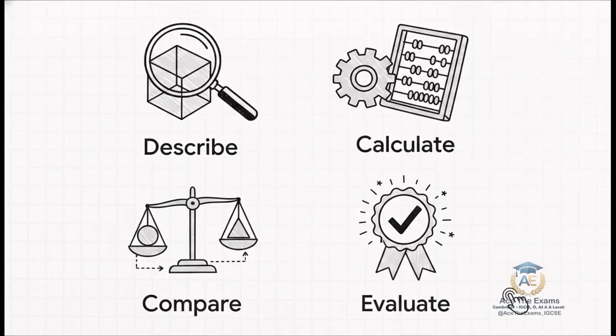Now, to consistently pull marks like this across the board, you have to master the essential command words. When an exam says describe, you state the points or features. If they say calculate, you work it out from the given facts. Compare means identifying similarities and differences, and evaluate requires a judgment of quality or importance. Knowing exactly what the examiner is asking for is literally half the battle.